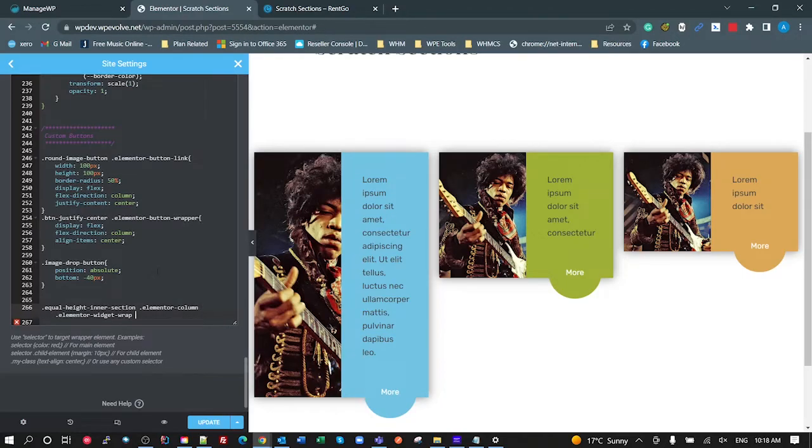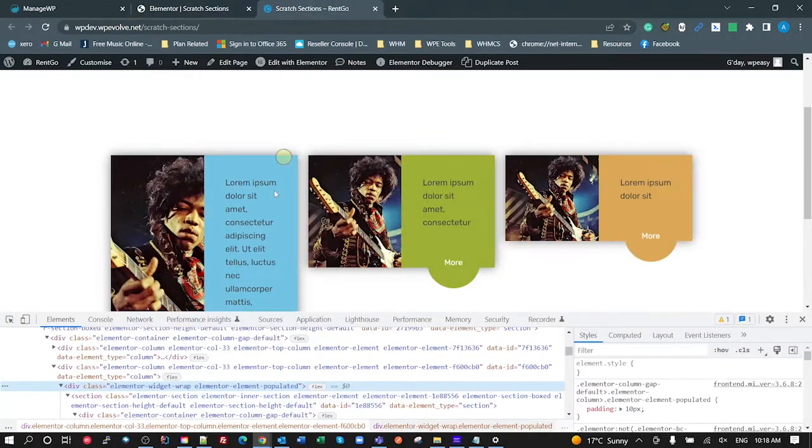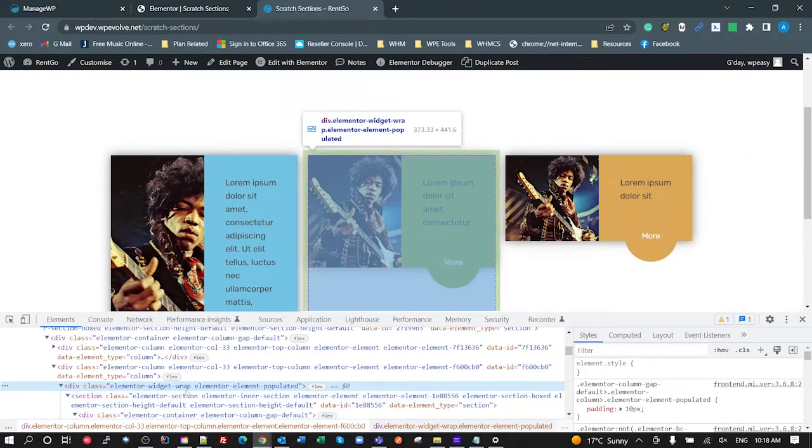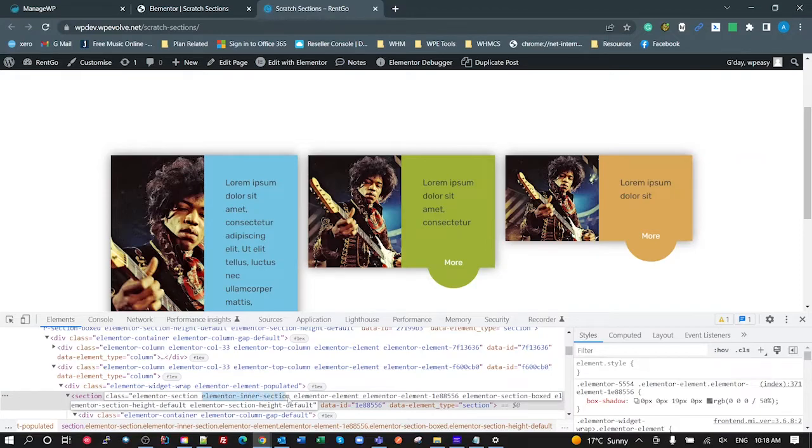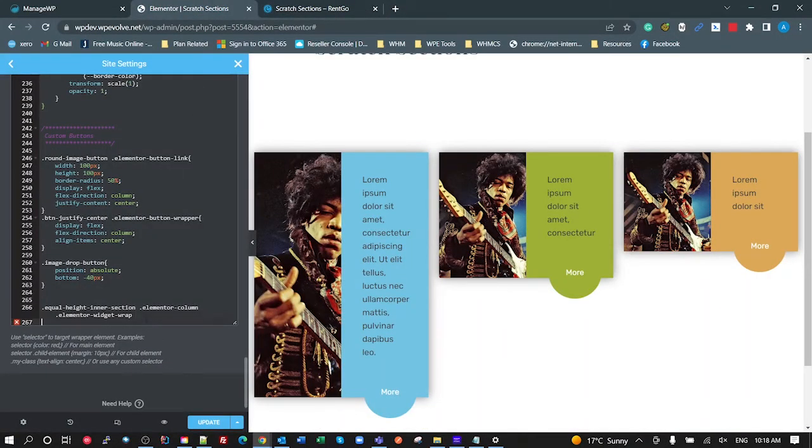So we're going to target the widget wrap, and then inside the widget wrap the Elementor intersection.